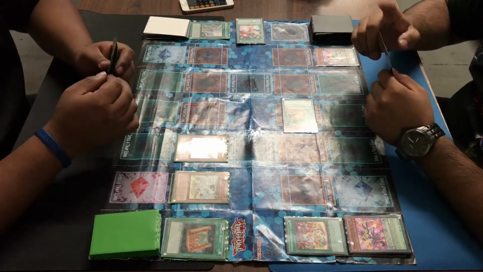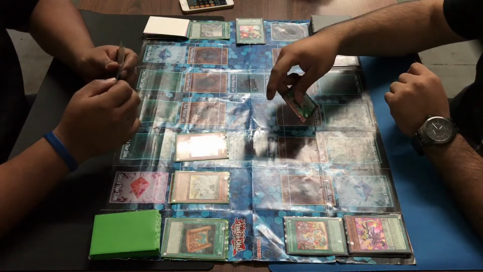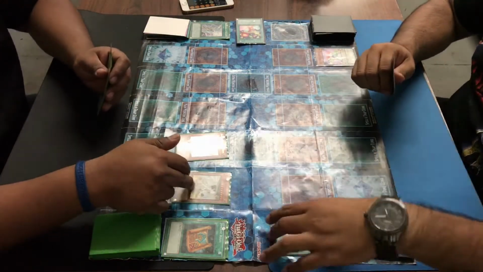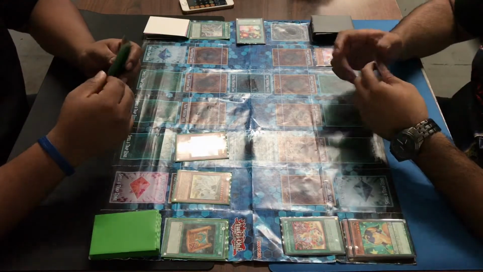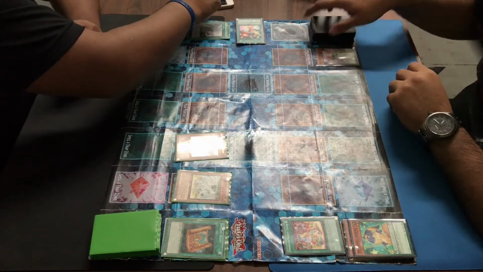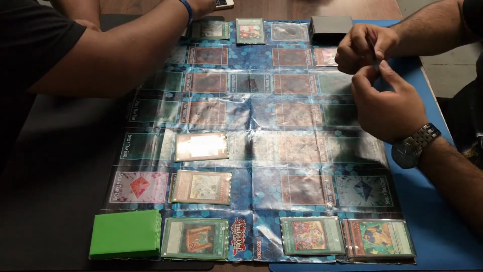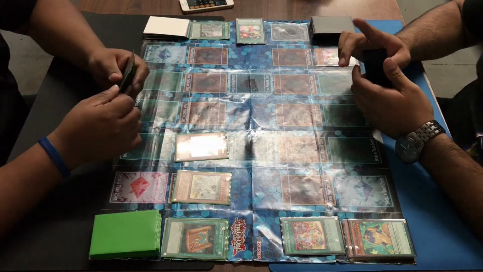And with 2,500, I attack your face-up defense position monster. And then I'll hit you with 2,500 directly. Alright. You take that? I have nothing to counter, so yes. Okay, so with that, I'll subtract 2,500 life points from your life points. And I'll end it there.